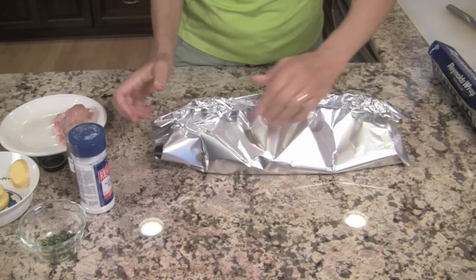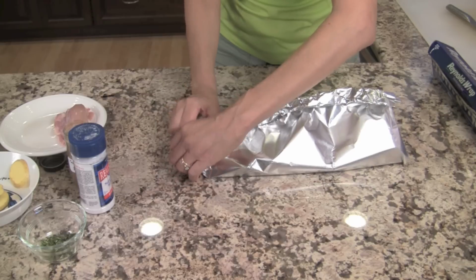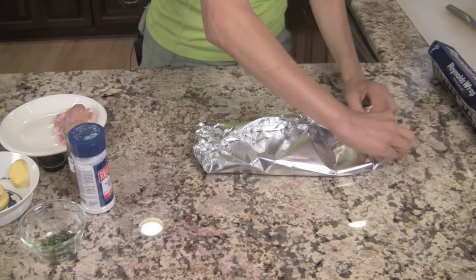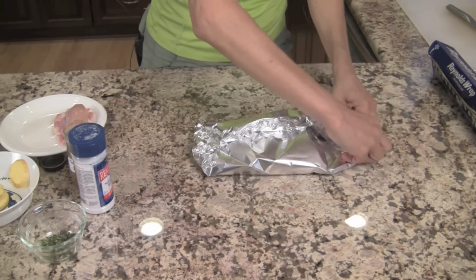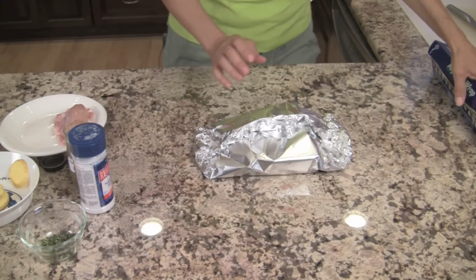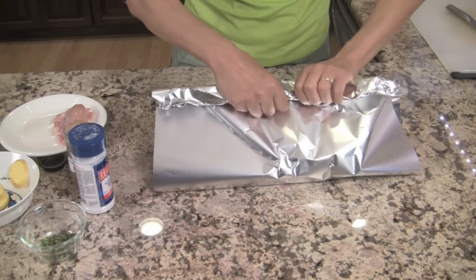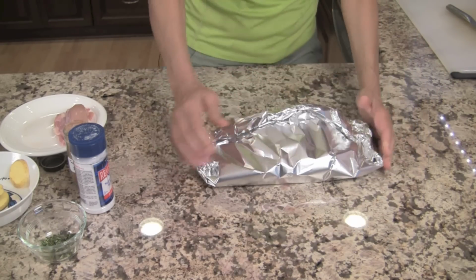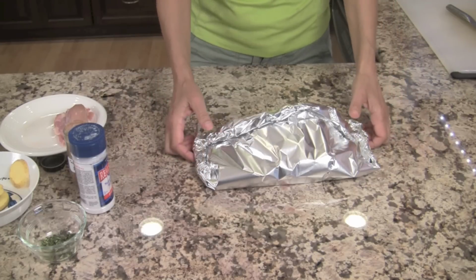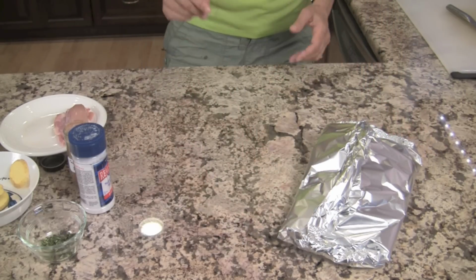Okay, once you get the top, then I go to the sides and I just roll them in. Okay, just like that. Now, like I said, because I'm going camping, I'm going to wrap it twice. And so the second wrap is the same as the first. And that, my friend, is all there is to it. It's so simple, so easy, and like I said, it's very delicious.